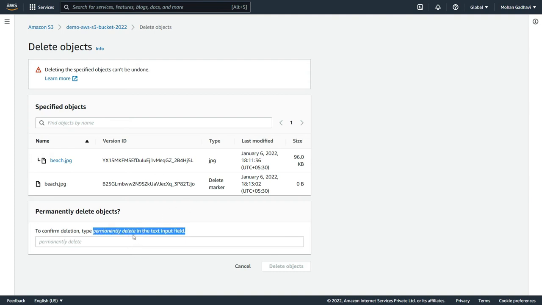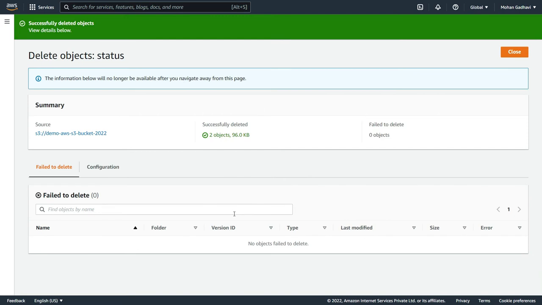Now, instead of just saying delete, it says you need to permanently delete because I am deleting specific version IDs. So it is a destructive operation. Before it added a delete marker, but now we are actually deleting the objects for good, so this cannot be undone. I click on delete objects and my objects have been deleted.